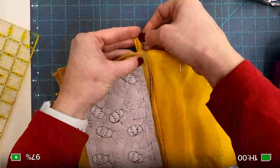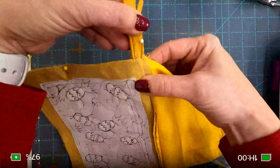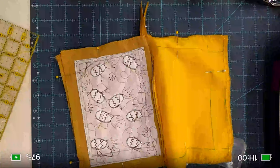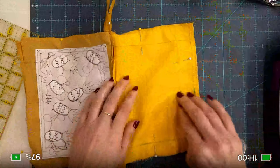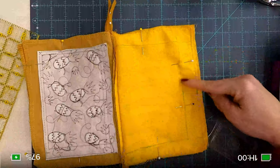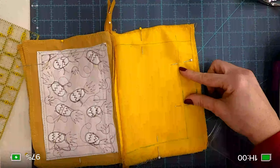Okay. And I'm going to pin them so that they stay right stacked one on top of the other. We are now going to sew all the way around this project, and we're going to leave an opening about 3 inches in length here in the lining.